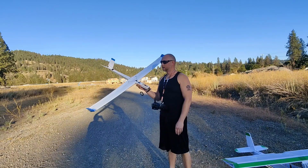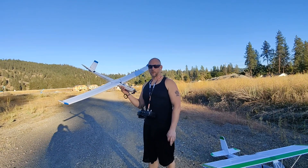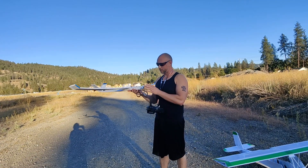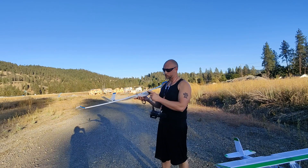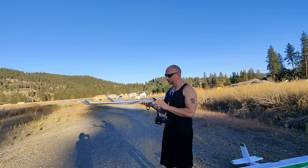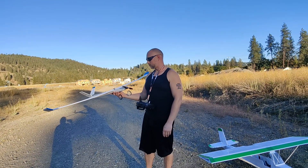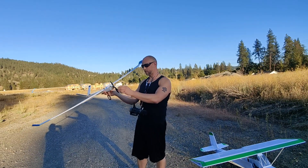This is Kenny again with FlytimeRC. Today we're taking the GTV up in the air again. It's been probably a month or two — quite some time. We broke the motor mount on the last flight because the prop ended up hitting the ground and ripped the motor off. We're still running the same prop, but I trimmed about a half an inch off each end, so instead of being a seven inch, it's more like a six inch prop — was a seven by four, basically a six by four now — so that when we land or take off, hopefully the prop doesn't hit the ground anymore. It should have plenty of clearance.